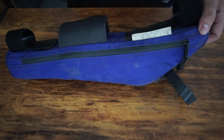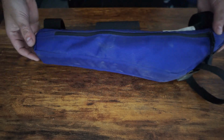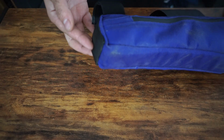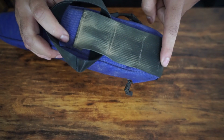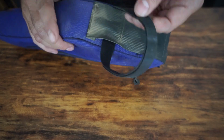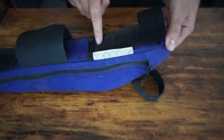So now let's get into the mounting options for this bag. It is supplied with all the Velcro you see here, as well as an additional piece that would normally be put on the rear that I never used, so I did take off. So you're gonna have 3 mounting options for the down tube, so you can appropriately place this strap that they provide here. Then as far as the top tube goes, you have 3 positions here on the front.